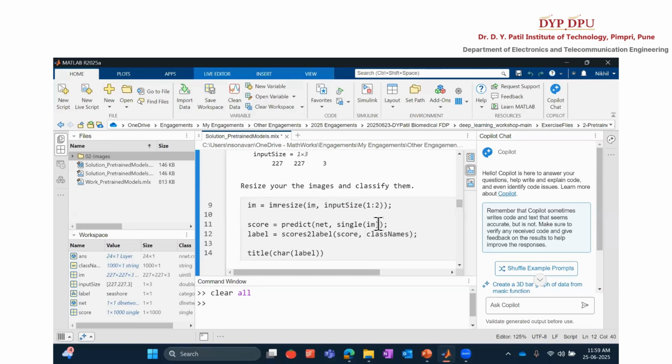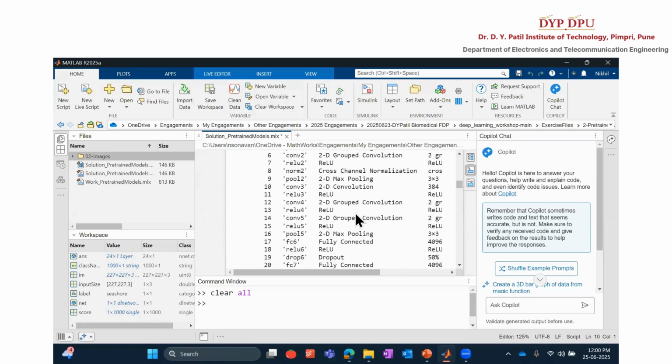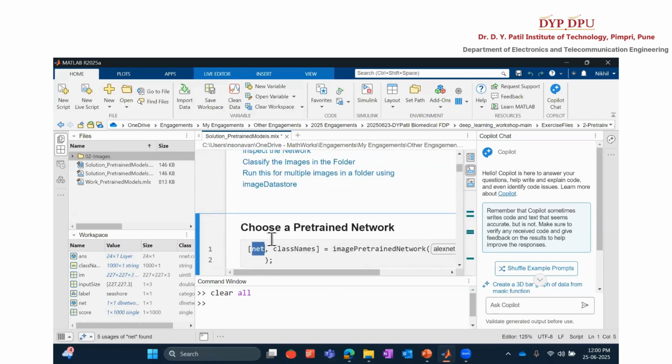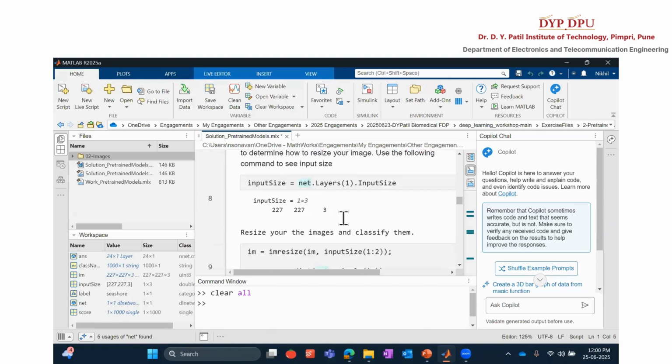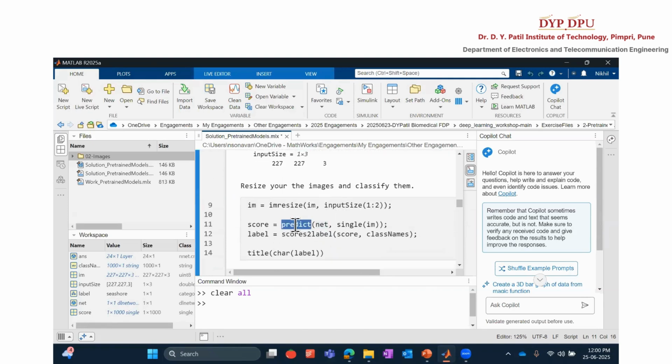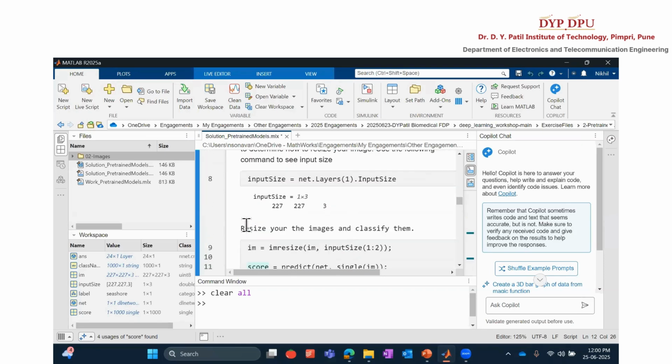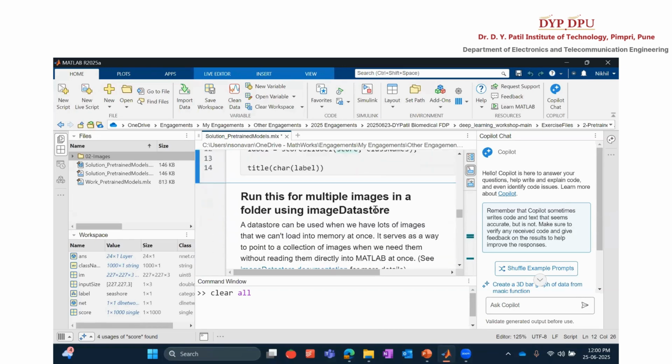Then I'm passing that input image to the layer. My input network is net. Net came from here, AlexNet is what it was. We saved it into that, and that is the DL network type. Predict is again an inbuilt function which helps us predict. We are using the network net, and I'm giving this as what I want to predict. Then it gives me the label, scores, class names and everything. So I'll just run through this part and we'll just see what it is able to do.